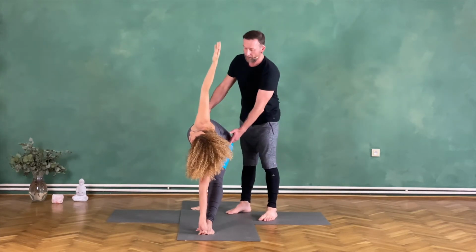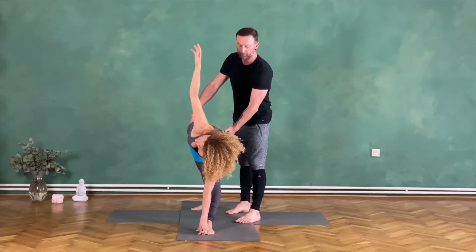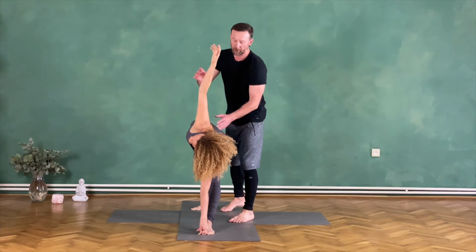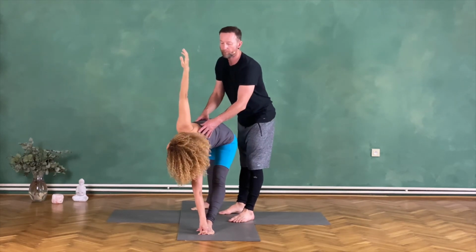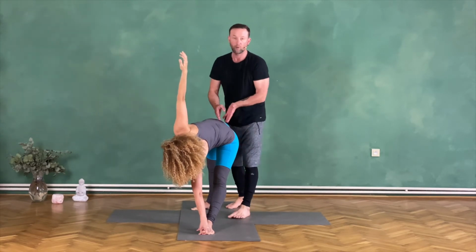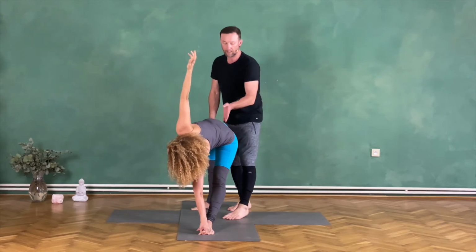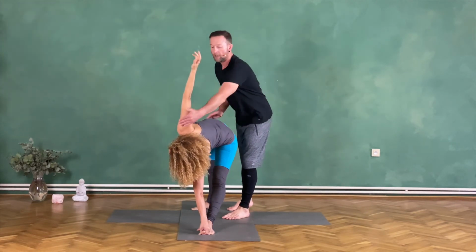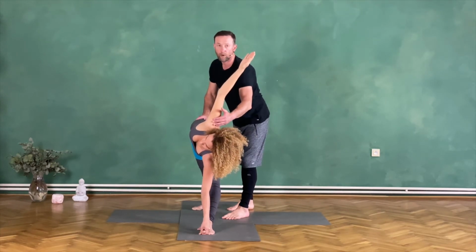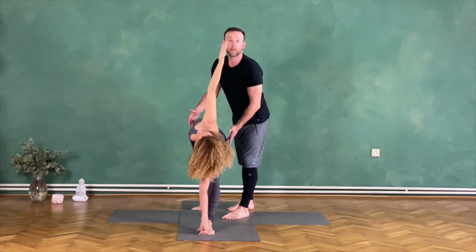So in other words, in order for students to reach for the big toes, they close the hips, so the hips are not anymore stacked above each other, and sometimes they actually lean forward. So that means that the torso is not in line with both legs, which is the key alignment of the pose. The legs are in line and the torso is in line with the legs. This is where the torso should be, and also the hips should be trying to stack over each other.